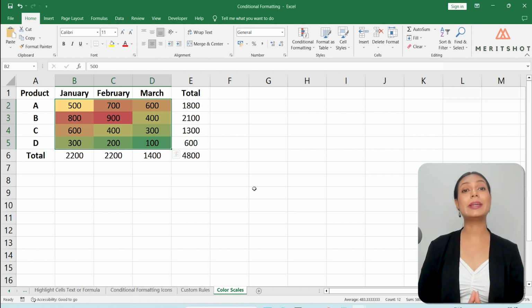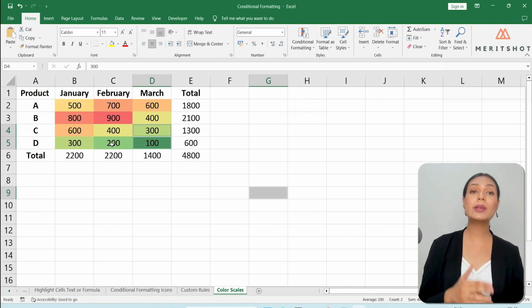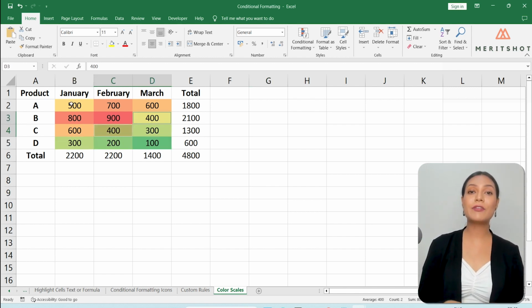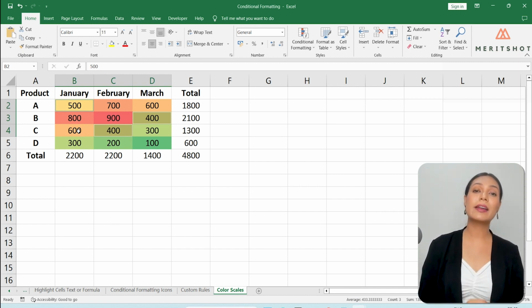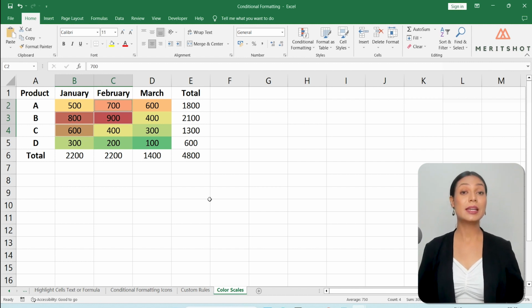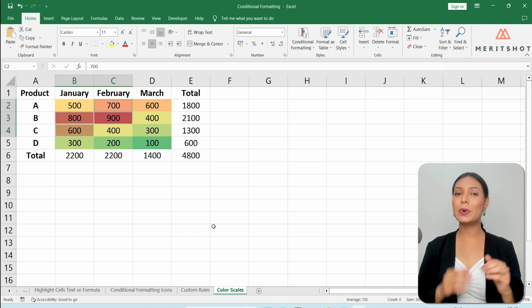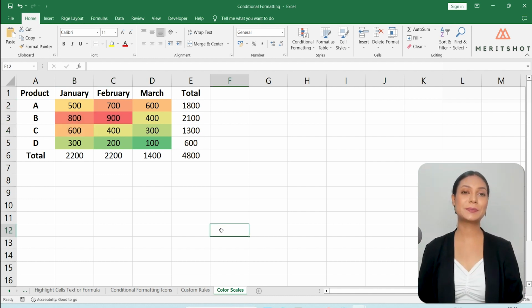For example, we can set the rule to show a green color for the lowest sales figure, a yellow color for the average sales figure, and a red color for the highest sales figure. This will add a color scale to each sales figure, with different colors indicating different values.